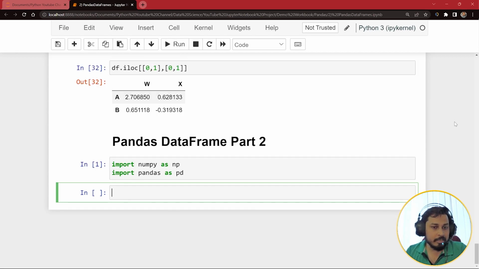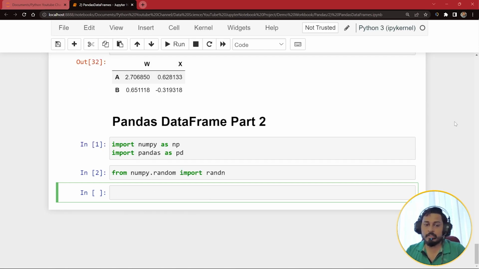Now I'm going to create the data frame, and to create it I first need the data. So let's import from numpy.random the randn function. This is going to import the randn function.